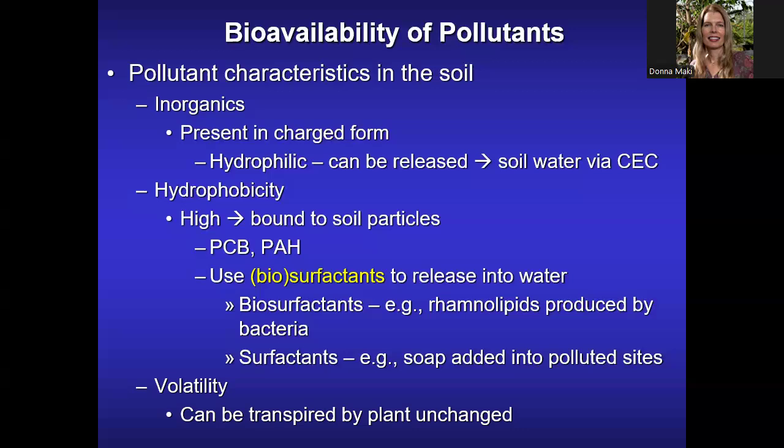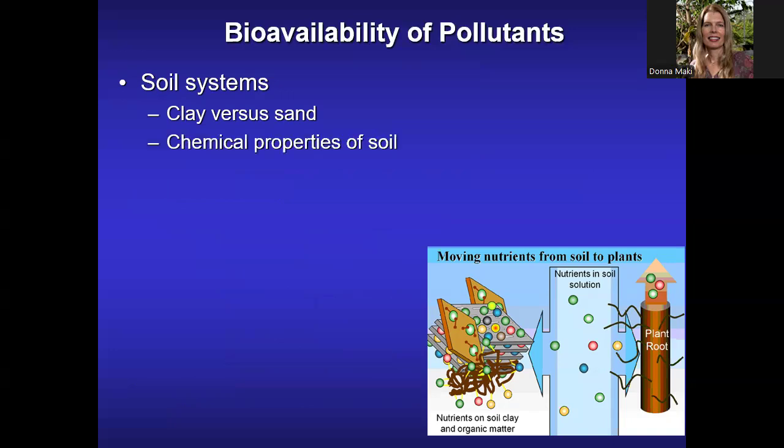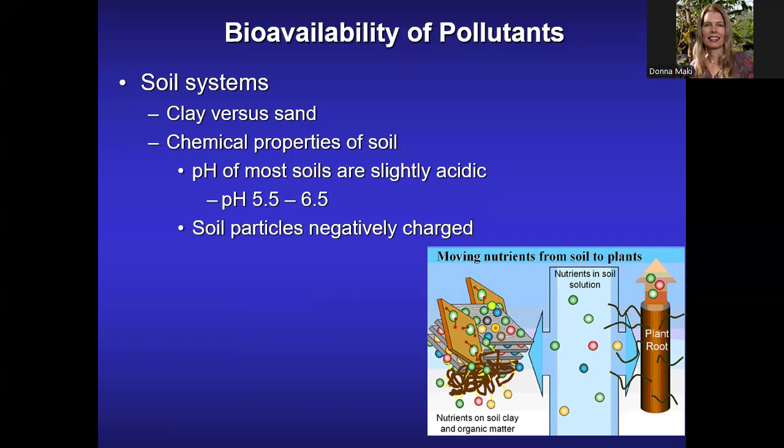So it really does depend on whether the pollutant is bioavailable to the plant in some manner. It does depend on the soil. If you think about a more clay mixture of soil or a sand mixture, that can make a big difference, and just the general chemical nature of the soil. If any of you have taken soils, you know that soils can be very, very different in their ratio of all these different properties. And we know soil is typically a little bit acidic, about 5.5 to 6.5. So you have to think about this too.